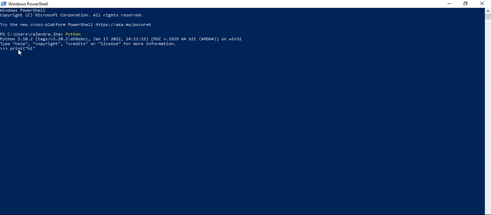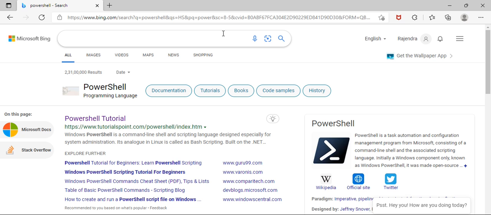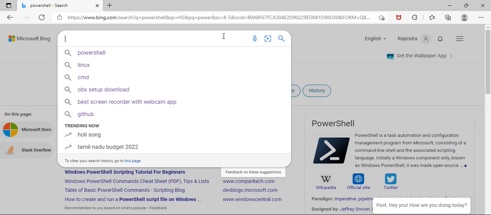And if I write some other basic Python, like print hi, yeah, it will print hi. If you want to get out of Python, you just need to write exit and press enter. You will get out of it. Other commands are also there that I will be introducing you to. For now, I'm going to just explain one more option. In Windows, not only PowerShell but one more mode is there.